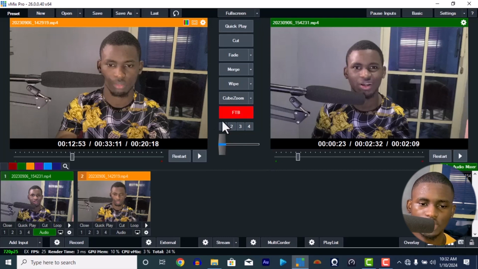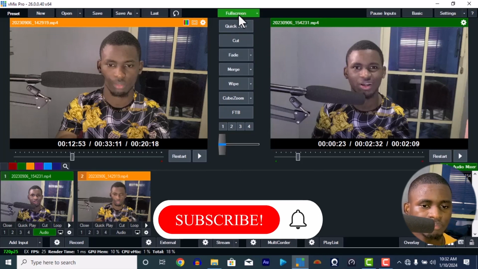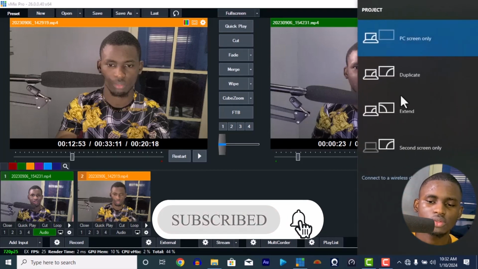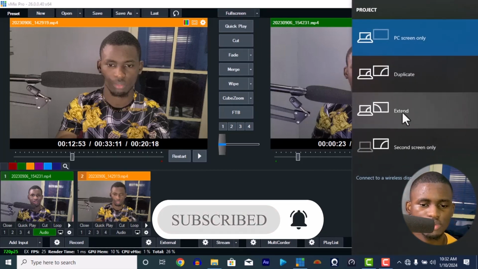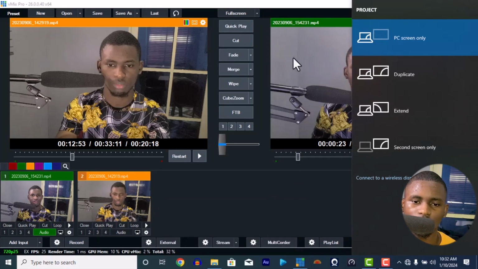It's just black. Yes. And if you are projecting to screen and you do not go full screen, it's not going to display on the screen you are projecting. So make sure you're on full screen. And if you press Windows P on your system, make sure it's on extend. That is when you're projecting to screen. When you extend it, it's going to extend only what is in this corner, this place.